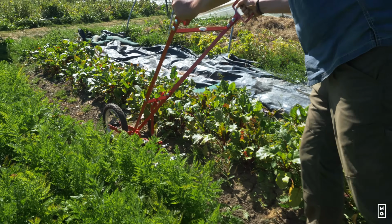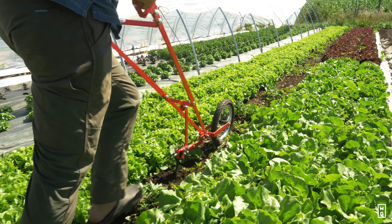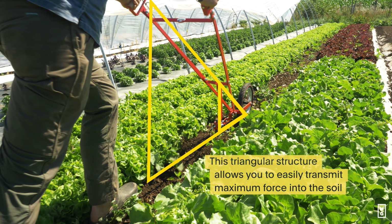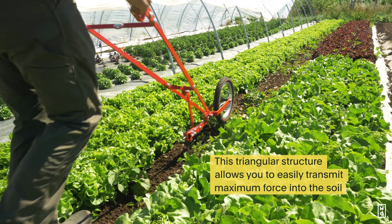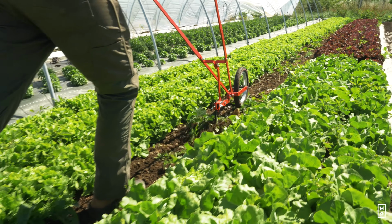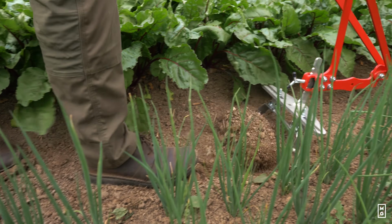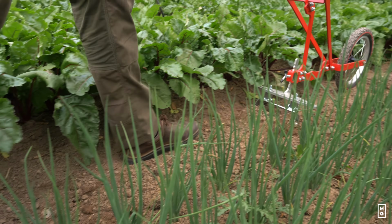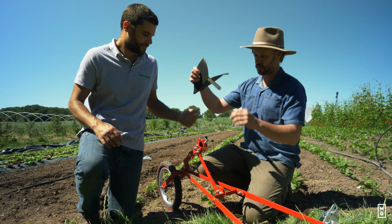And then we have this frame here, so it's like a triangle. One is for the arms, then for the tool. Okay, so it's made ergonomically so that you're pushing your way with the tool into the ground. Exactly, and it's a very versatile product. So we have a bunch of tools to fit on. So you can adjust here.